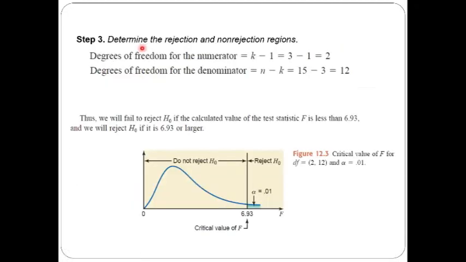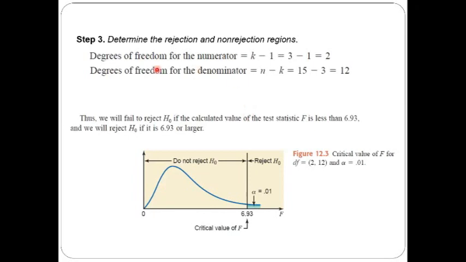And next natin is, we need to determine yung rejection and non-rejection region. So, before naman kasi, di ba, although ang discussion natin is focus sa normal distribution, we also have yung acceptance region and we also have the rejection region. Same with this problem kasi hindi natin ma-identify kung mag-a-accept ba tayo ng null hypothesis and also the alternative hypothesis kung hindi natin alam kung alin yung part ng i-accept natin na region and also yung part na i-reject natin yung region.